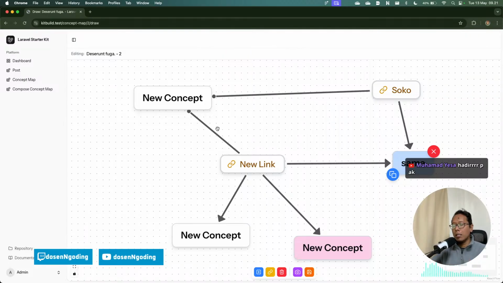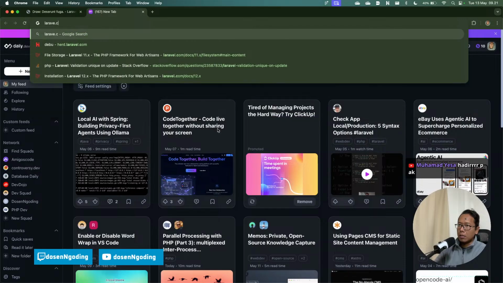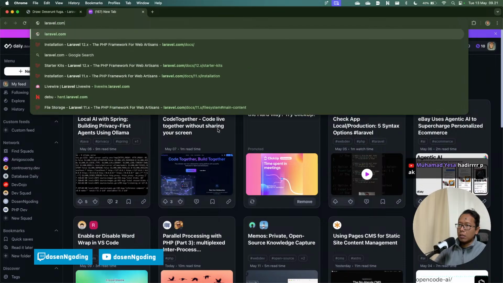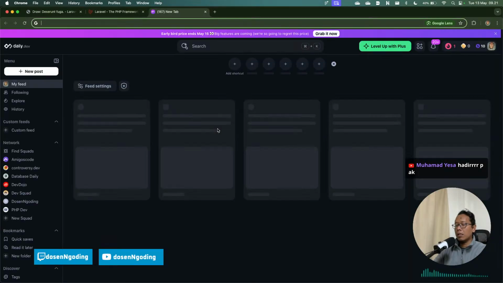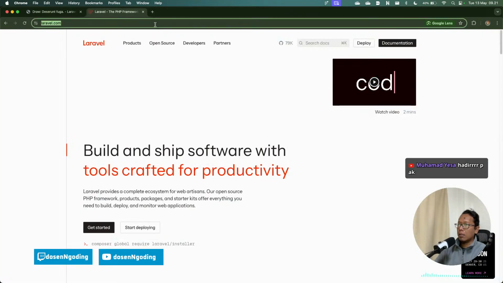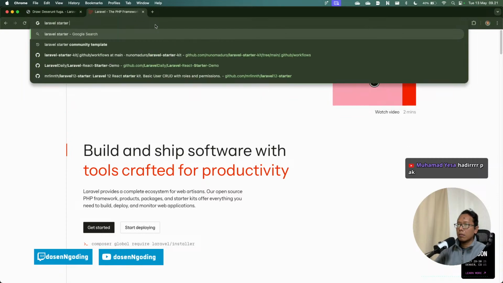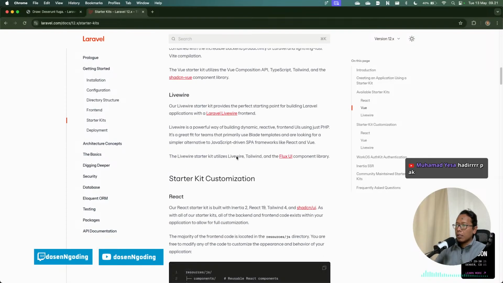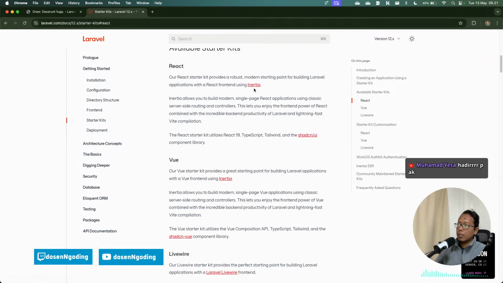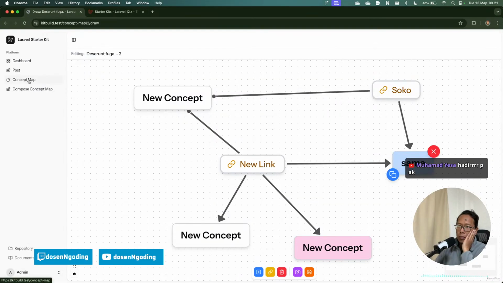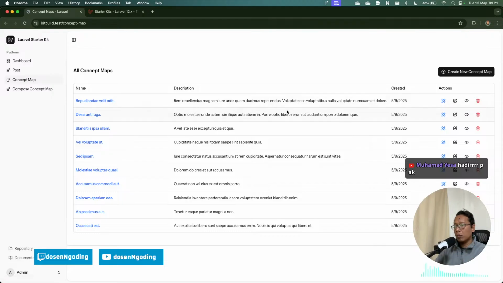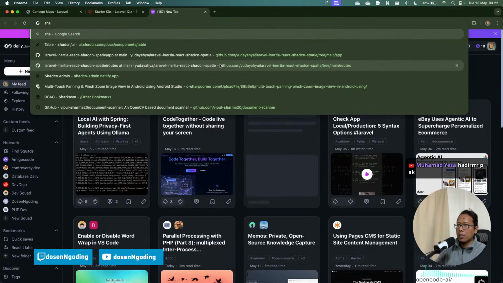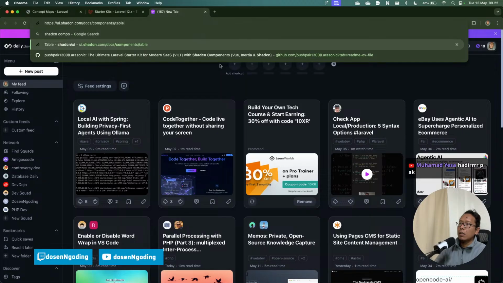The framework that I use is Laravel. I use the latest Laravel, and then I use the Laravel starter kit, this one, the application starter kit. This is the React starter kit with Inertia, and I also use shadcn, but I do not know shadcn so well. I do not know the details about shadcn, so I just use any available shadcn component here.